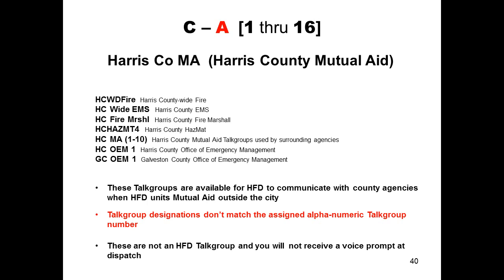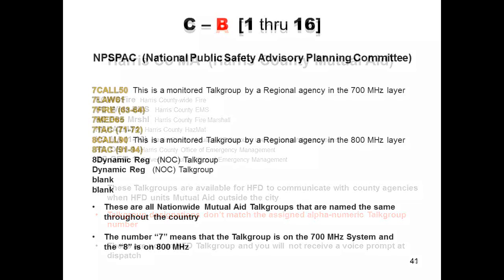Bravo Charlie, the main thing you need to know is that this is Harris County's property. They give us permission to put this part of their fleet map into our system, but we got to have permission to use it. We can't change the order of anything. So the biggest problem here is what we might use, Harris County mutual aid 1 through 10. These numbers are not going to match up with our talk group numbers. So if you go to Harris County mutual aid number 1, that is talk group number 5 on your list. Okay? So, and you'll have about a 1% chance of actually having to use something like this.